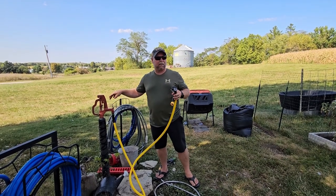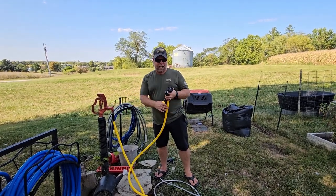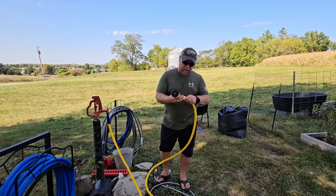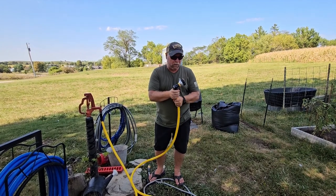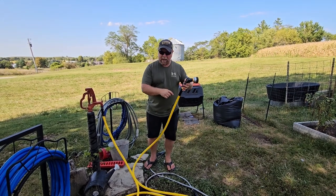Once you get it on your outdoor spigot, it's a 5/8-inch hose and so it's going to fit on your typical spigot, and you're also going to be able to use a typical nozzle with this. I'm going to go ahead and put this on here and show you that it's a universal fit and it's going to work with all of your garden tools. You do have a female end and a male end.